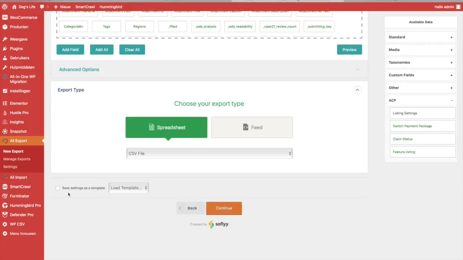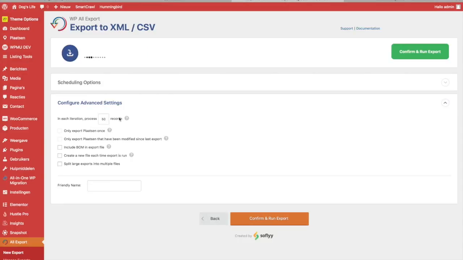Also, you can save these settings as a template, so you don't have to drag everything every time. In the backend, it's creating my export file right now, so you just have to wait a little bit. Okay, here it is. I've been pressing this button all the time because it says something about Microsoft Excel, but I haven't been using it, so it's been my habit to do it.